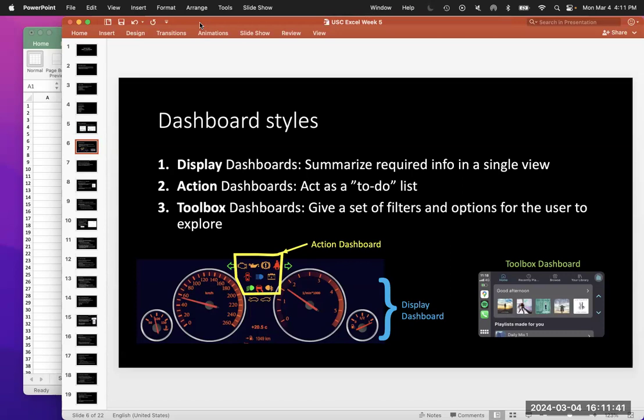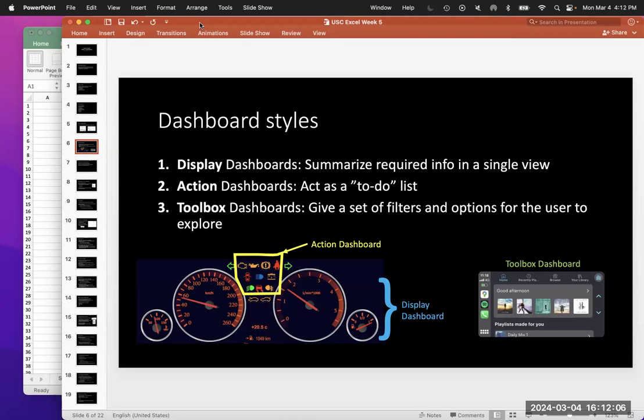It's pretty common to have sort of a summary dashboard, and then maybe down below or in another section, you might have a part with a bunch of filters where someone who looked at the summary and has more questions could hop over and do some filtering to try to answer their own questions, right? So you might combine these types, but these are sort of three distinct things that you're trying to do with dashboards.